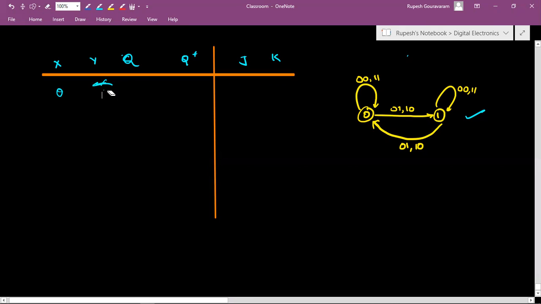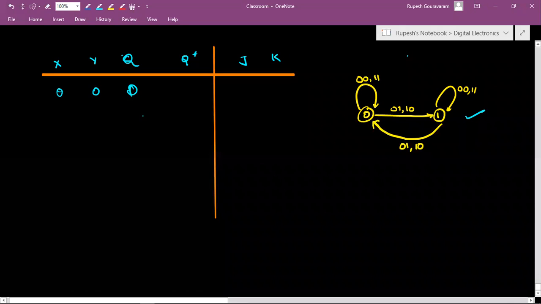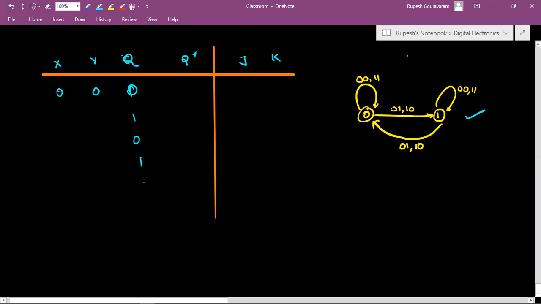If I write it in one shot, it will be 0 1 0 1 0 1 0 1, then 0 0 1 1 0 0 1 1, then 0 0 0 0 1 1 1 1. So these are the possible cases.